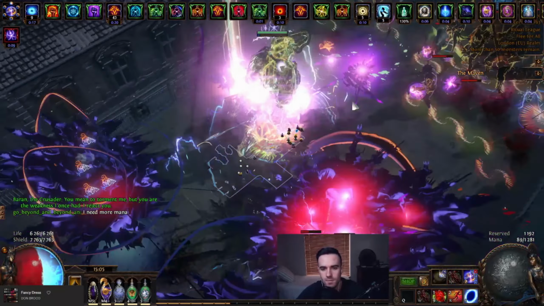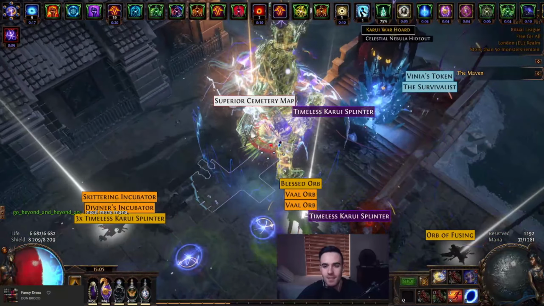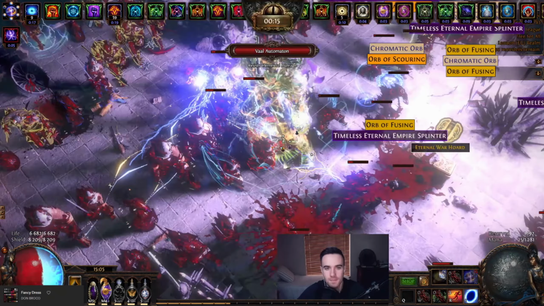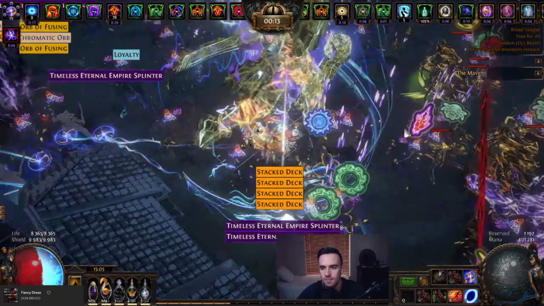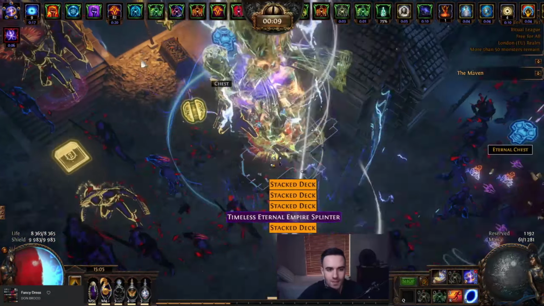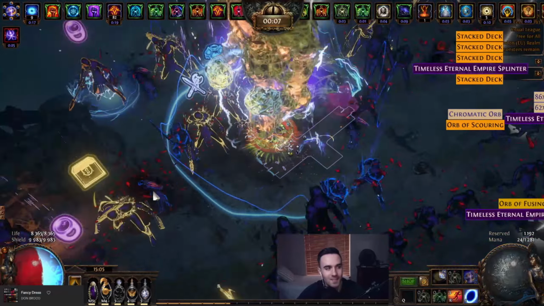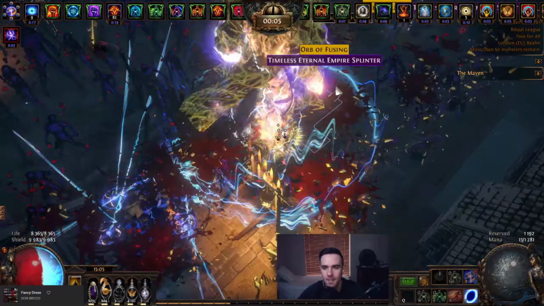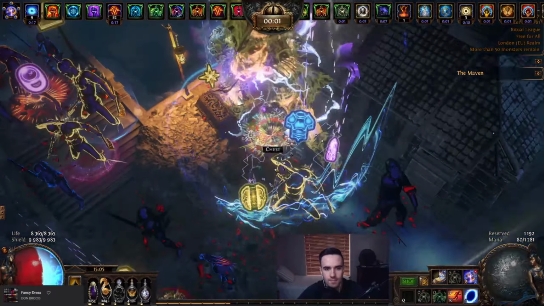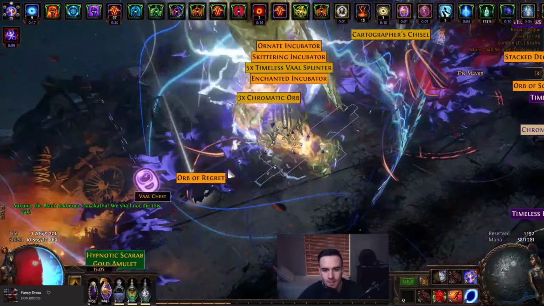Now why do we use penance brand instead of Blade Vortex? There are three main reasons. The first reason being, well, with penance brand you're ranged, you don't need to be in melee range of any pack. This makes starting the map and killing bosses a lot safer than it is with Blade Vortex. Secondly, like Blade Vortex, penance brand also has a physical base damage. This means that skills like Hatred are able to boost our damage by a lot.